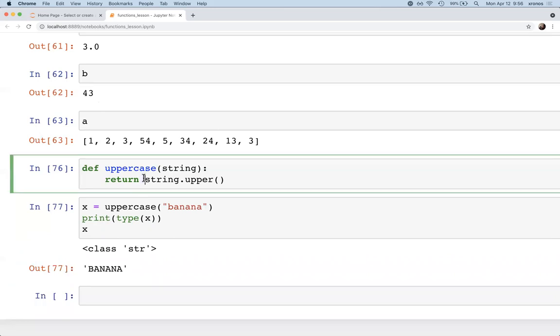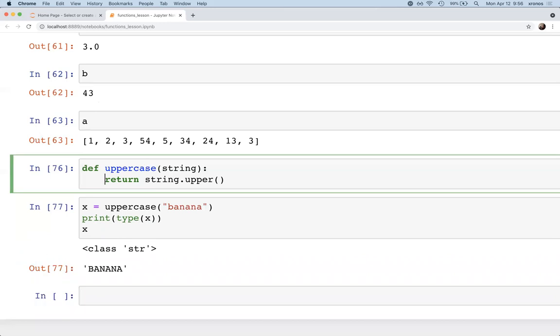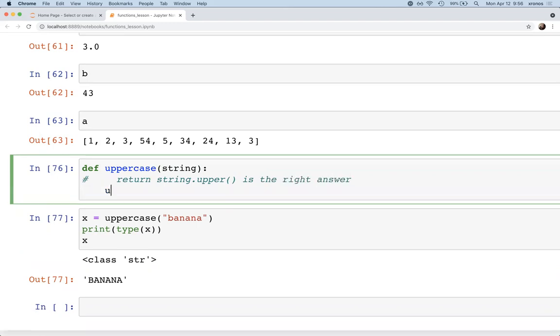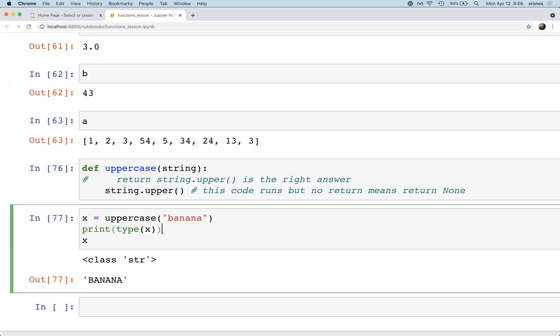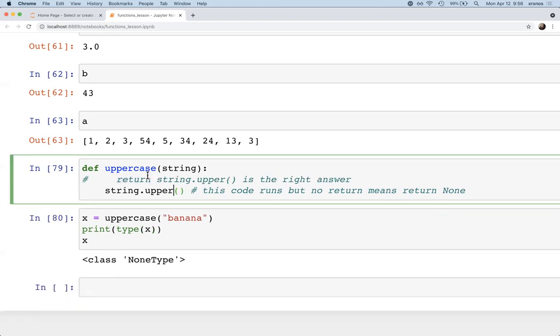Here's another failure case. So here's a cautionary tale: always have a return.